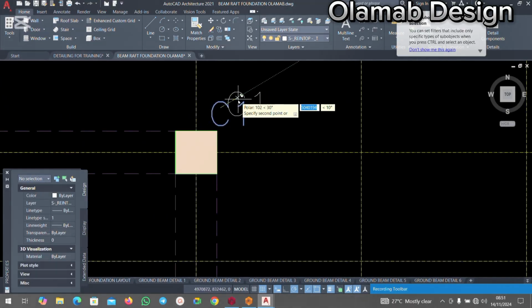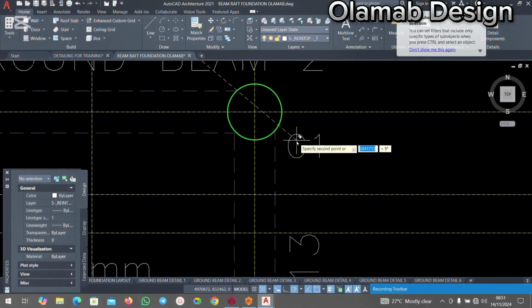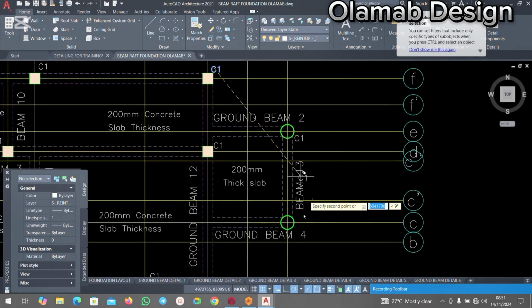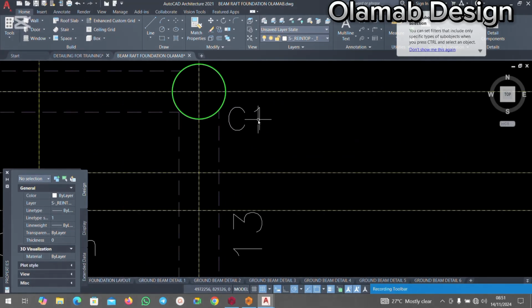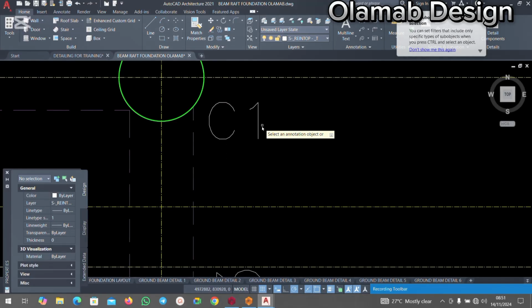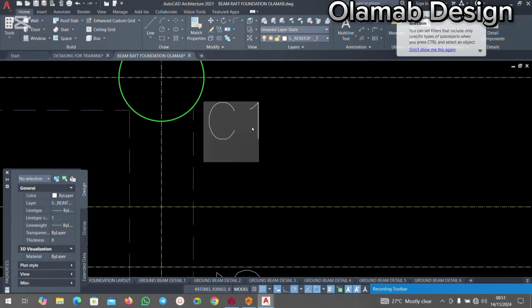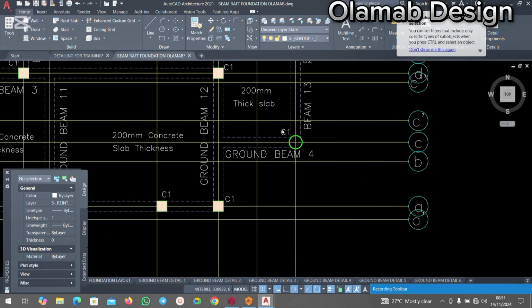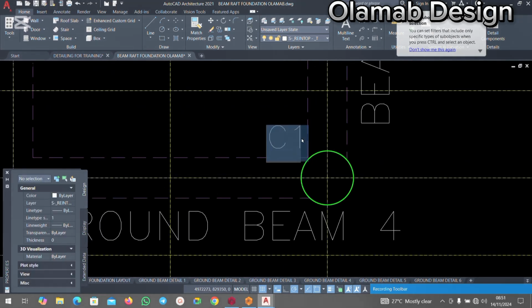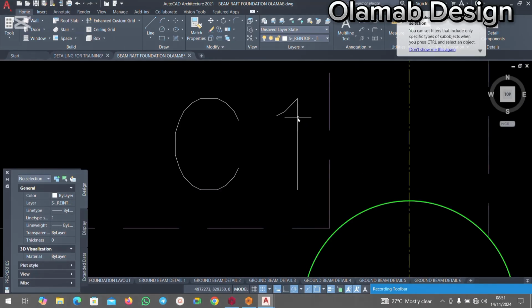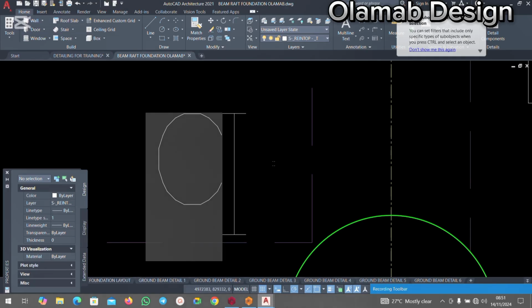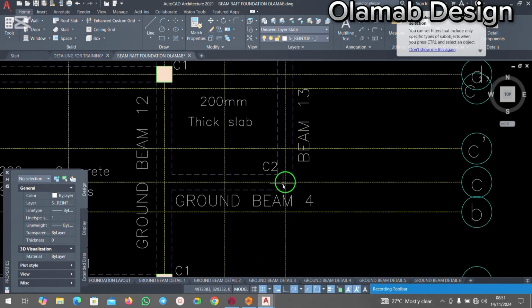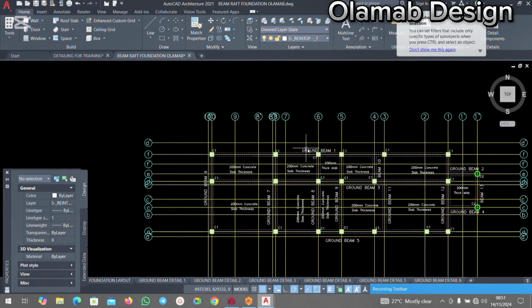Copy. Okay, you copy this here. You also copy this here. You can place it here if you have a space there. Then you change this one to C2. Edit this and change it to C2. Change this one also to C2 because it's a circular column, and not only because it's a circular column. You can have C2 be of different types, depends. Okay, C2. So right here we are done with this.